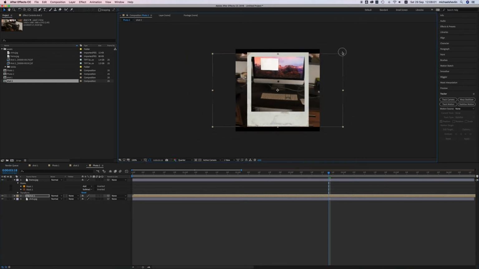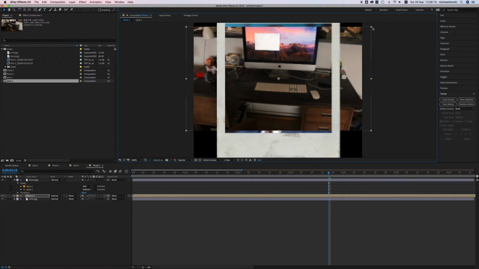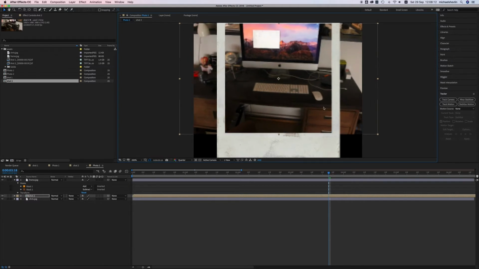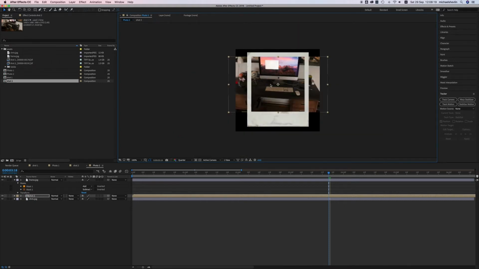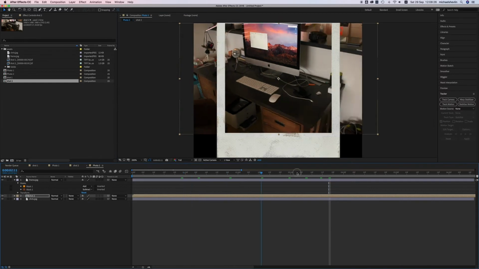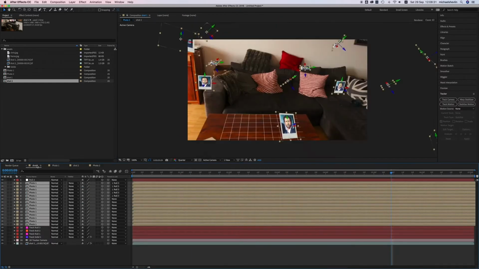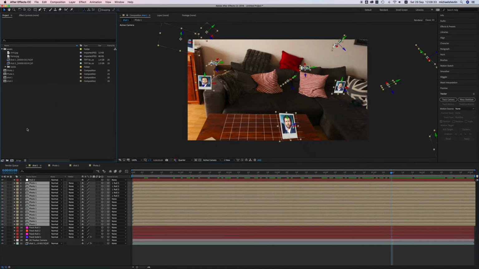So we're going to scale this. I want to scale this shot in so we get as much of the footage in as possible, and you'll see why in a minute. So just get it so that it fills the frame. Obviously the aspect ratio, the fact that it's a portrait, means that it's never really going to fit in there, but that's the way it is. So now that this is fitted in here, we'll leave that for a minute and come back to that.